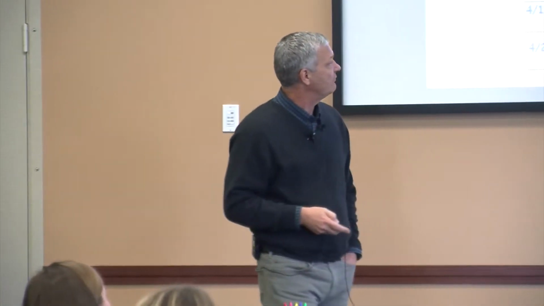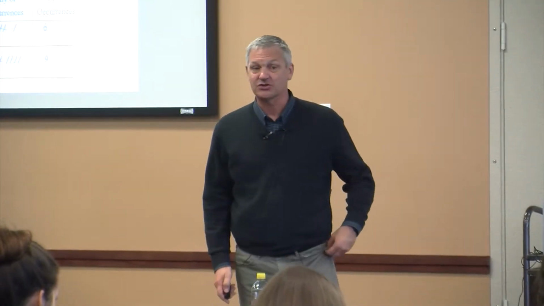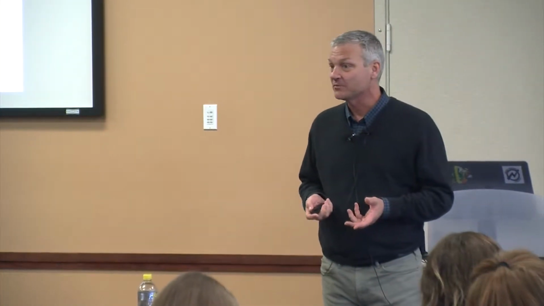Here's an example of what a frequency instrument might look like. On all of these things, the data that you get, the metric, would end up being the data that you would use to compare to an objective on an IEP to say, are we where we want to be?